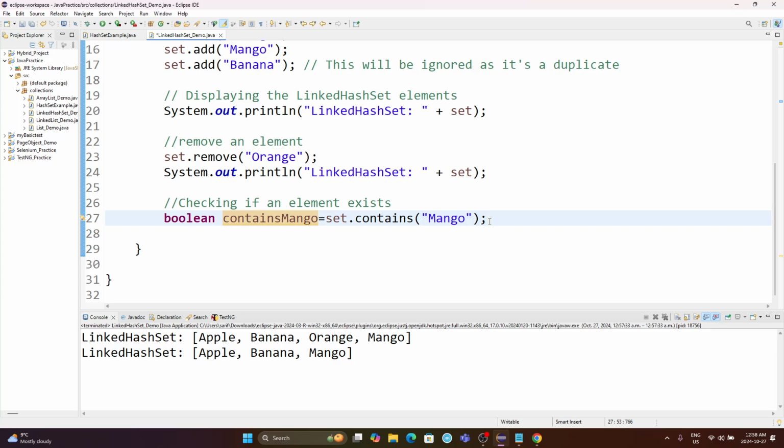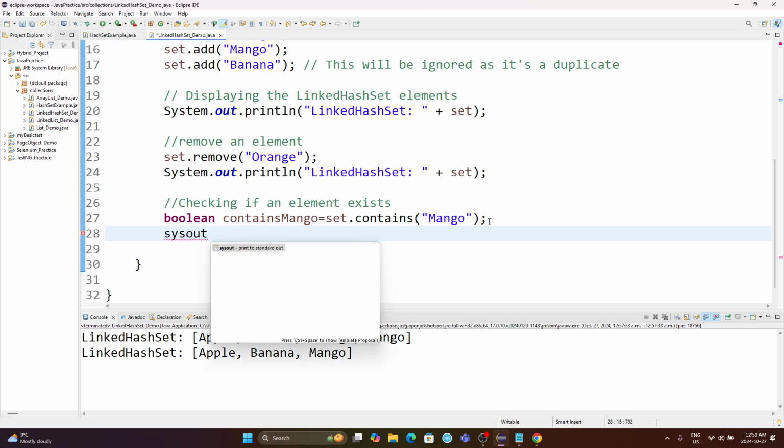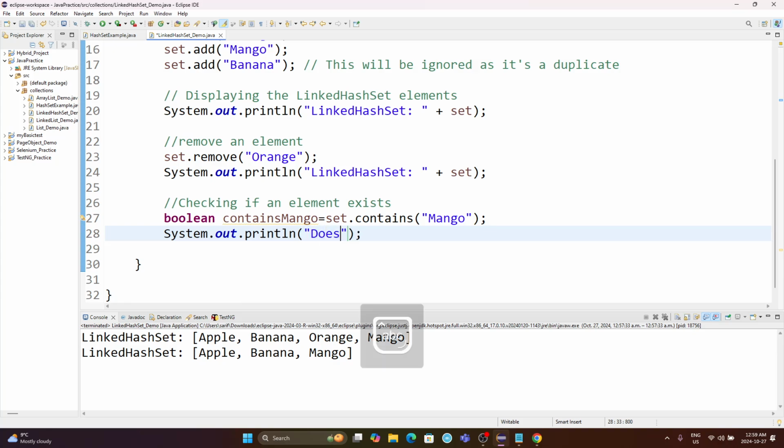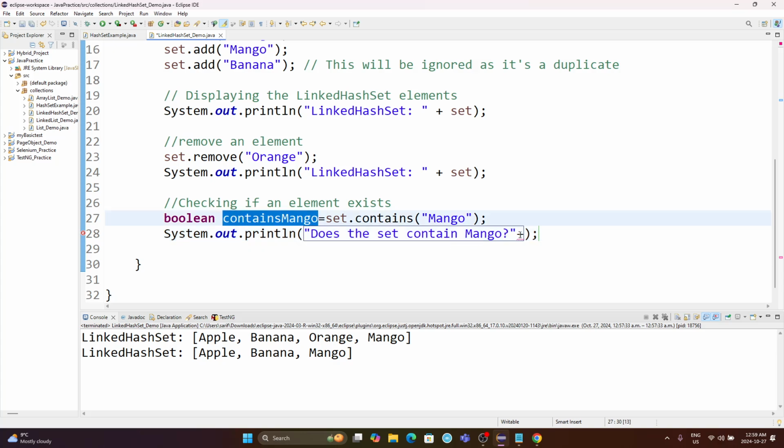Then we can print a simple statement: does the set contain mango? Then you can add a concatenation and put this variable.